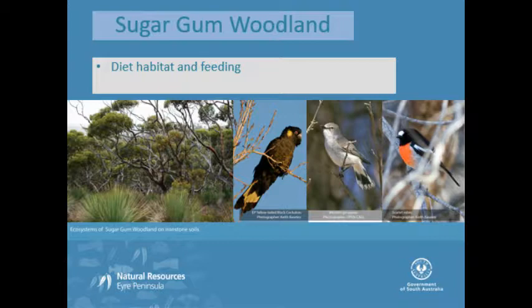So scarlet robins, not many of them on Eyre Peninsula. Some people estimate probably about 60 or so, 30 pairs. And if you're going down to Winilla and head out to the Winilla Park, you'll probably see a few of those pairs through there. Really neat. The Western Gerygone, which is a funny little bird, which is normally found out through the desert, but on Eyre Peninsula, just down the southern part, there are neat little populations associated with sugar gum woodlands and things like that.